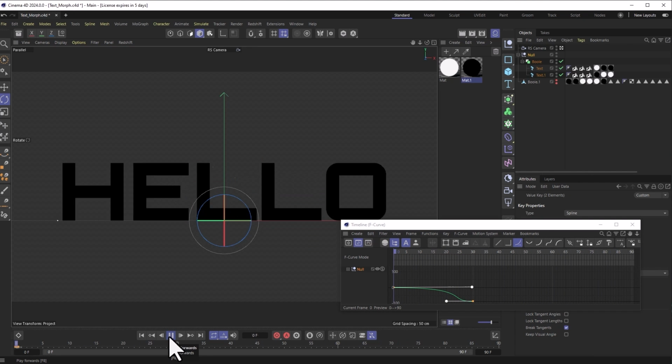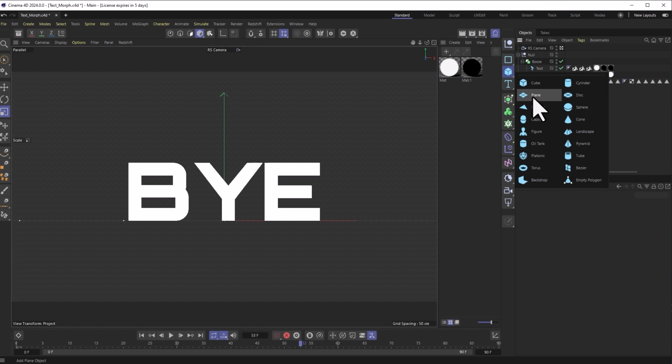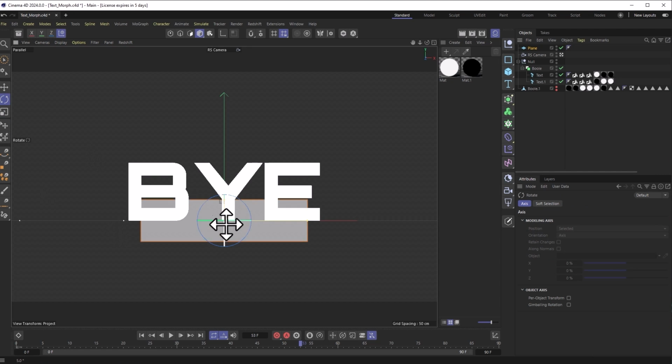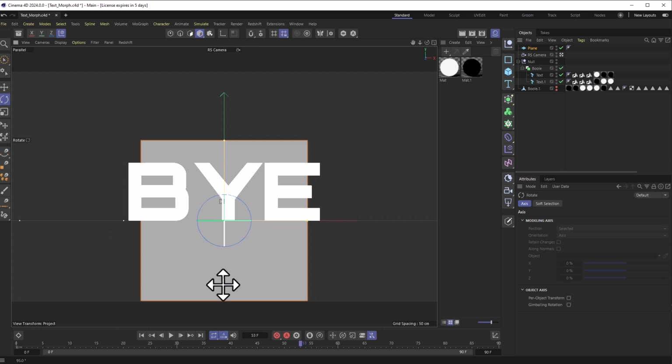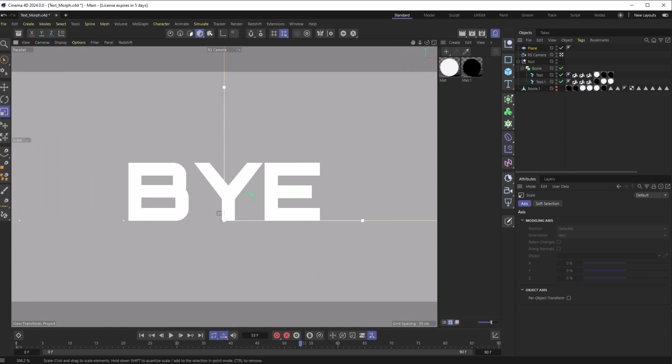Yeah, that's pretty cool. So now that we have this animation, we could either render this out and composite it on some kind of background, or we can set up a background in here, which is what I'm going to do just for the sake of simplicity. So I'm going to add in a flat plane. I'm going to rotate that plane. Let me just get it 90 degrees, right? And then I'm just going to push it back in Z space, right? So let's do this, bring it back far, far away. And I'm just going to scale that up and just fill our background like that.